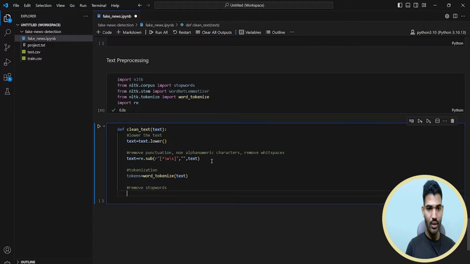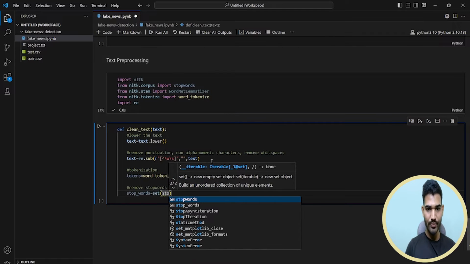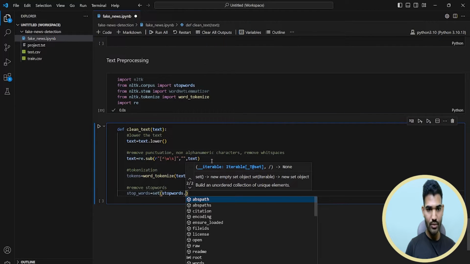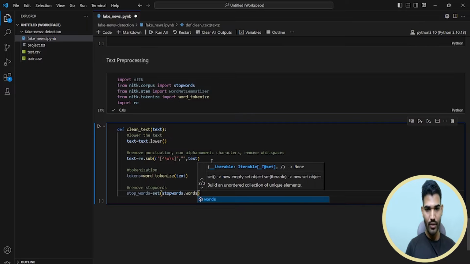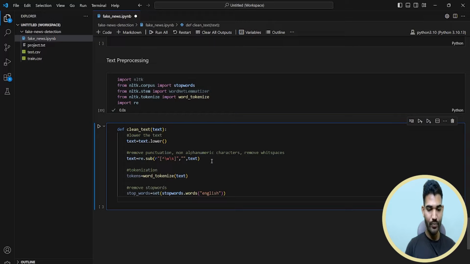Firstly, we have to list the stop words. For that, I am going to write stop_words equals set of stopwords.words, and pass English here. So we are going to call the whole list of English stop words.